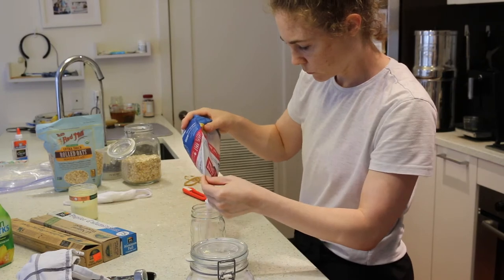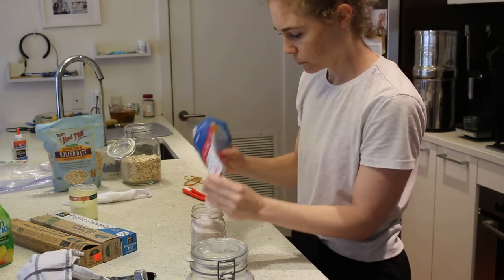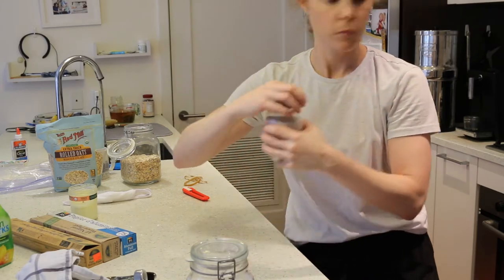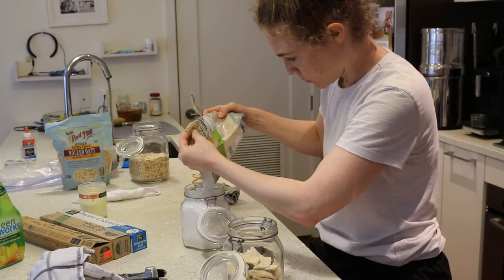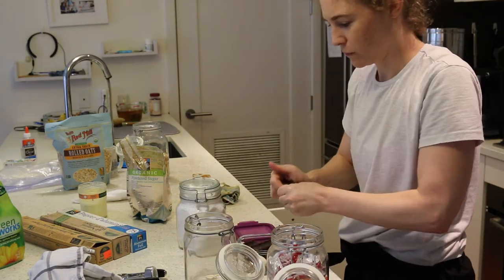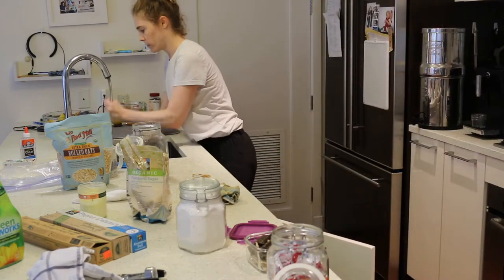Another thing I discovered through this organization is that I had salt without a lid and like two packets of icing sugar — do you call it icing sugar or confectioners sugar? In South Africa we call it icing sugar. I also had oats and everything, so I'm trying to consolidate everything by putting it into jars. You can see me pouring the icing sugar in. I love these glass jars in various sizes — I'll find a link for them down below. They look great stacked together and they're kind of vacuum sealed, so they keep everything super fresh. Highly recommend.